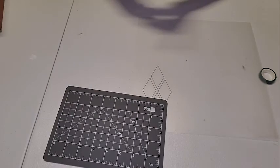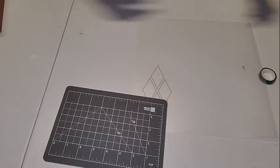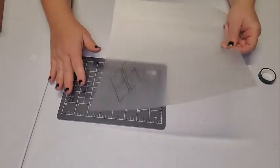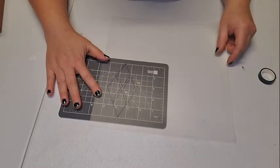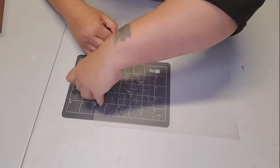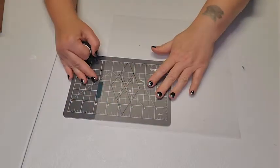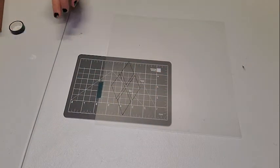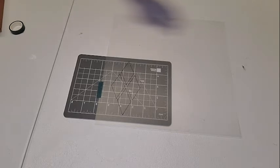And to cut that out, we are going to take our cutting mat and lay this on top of the cutting mat. I'm going to just use a little bit of washi tape just to prevent it from moving. And of course, then we just need to get our craft knife.